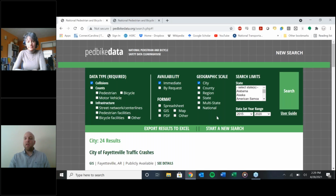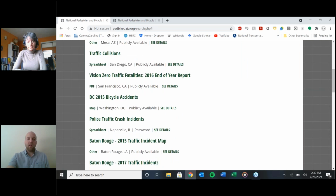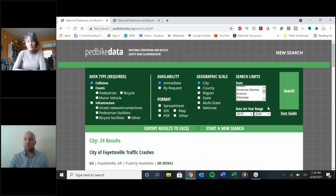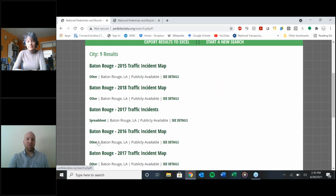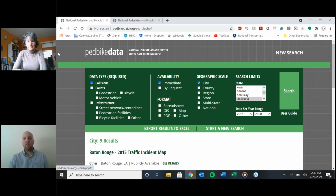And then the other thing, if you got these results and you're looking through and you're like, well, I only really want to focus on, say, stuff in Louisiana. I see several from Baton Rouge there. So you could actually then scroll down and pick a specific state that you want to look in and then research, because we're doing research, and then you pull up 9 different results there. So that's a way, once you already have the results, you can keep narrowing in on your page.